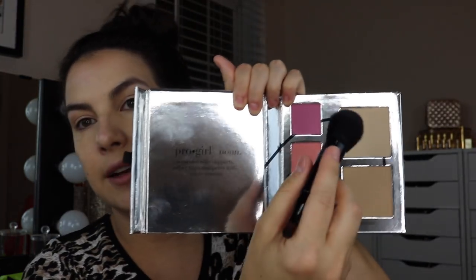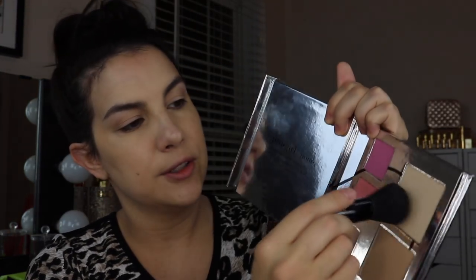Here's the trouble with this brush for me. The quality of the brush heads I think are nice, but see how loose it is? It's kind of wobbly and they want to come off from one another. So I'm just going to detach that part now. I'm going to move on to the powder brush side, and I'm going to go over to the blender and use the lighter of the two blender powders just to set my under eye here.